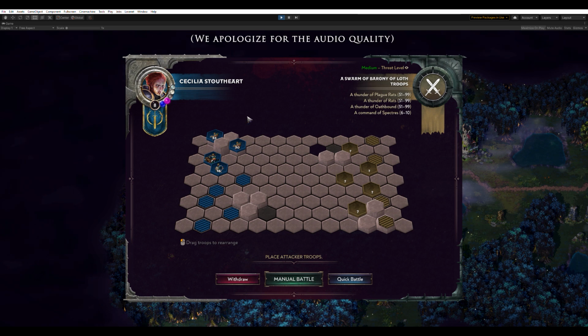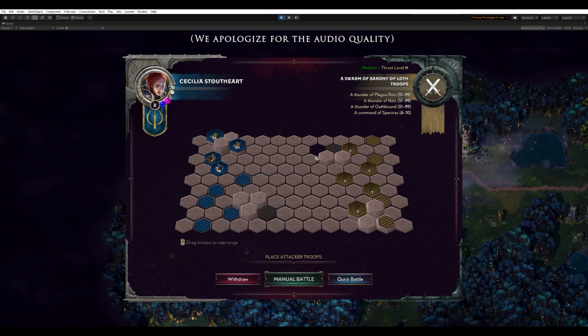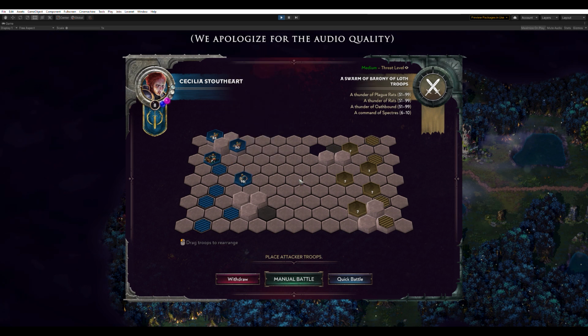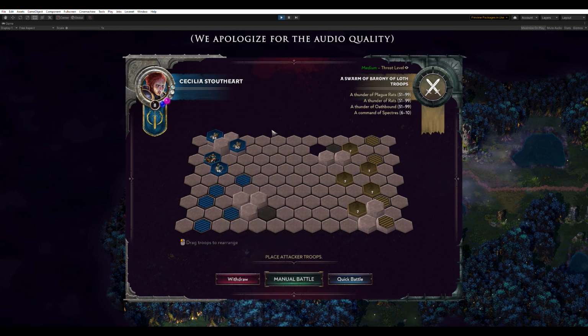I position my troops like this to defend the hill here, defend my militia, make sure my knights can get a good charge in when it's time, and my footmen can move up. I don't want my footmen up here because maybe they have specters, so they move in and they lock up my footmen. I don't want that. So here we are.